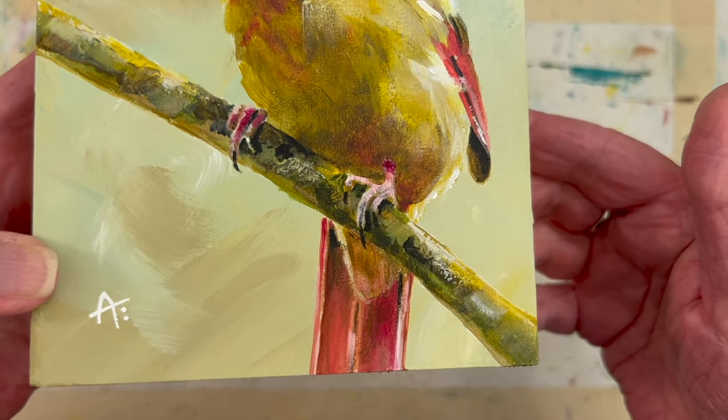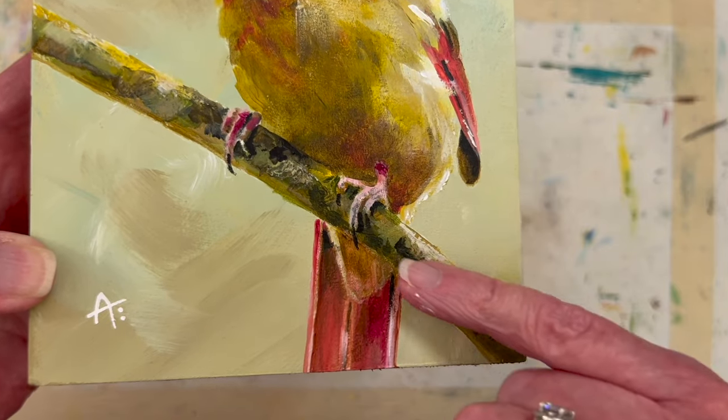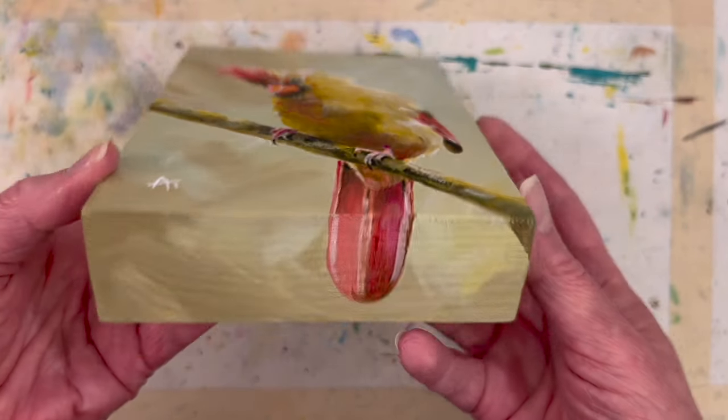It was fun. I usually paint my branches brown. This one's kind of greenish, so that was fun.